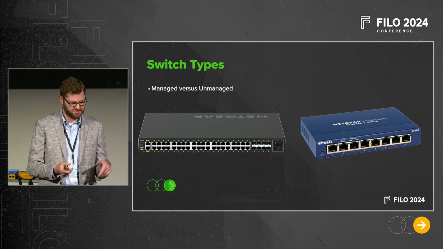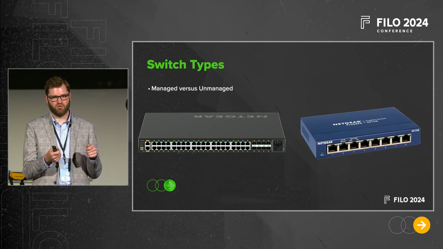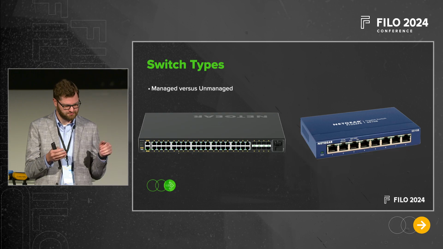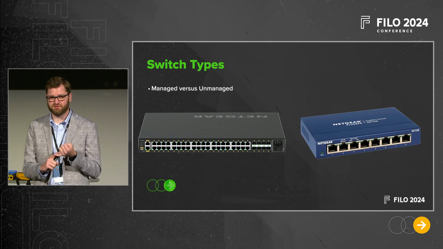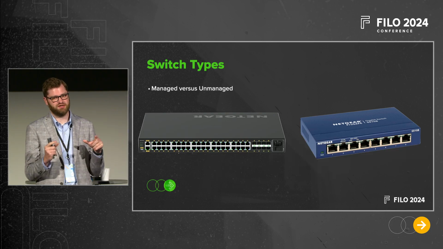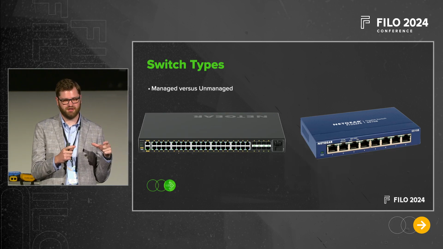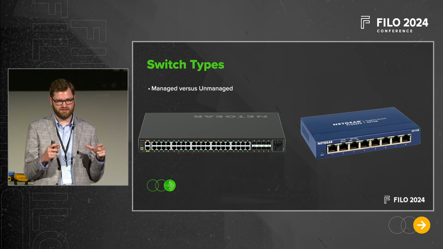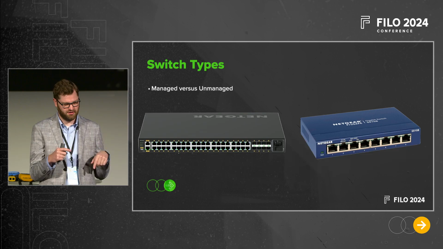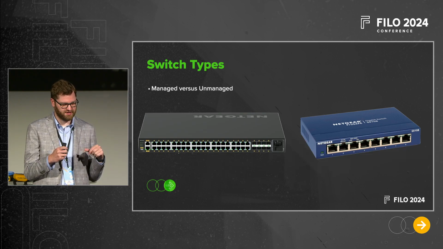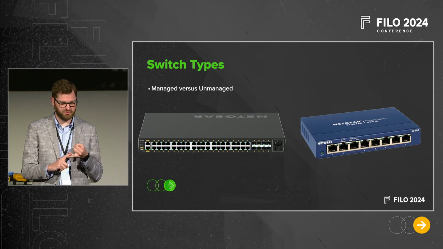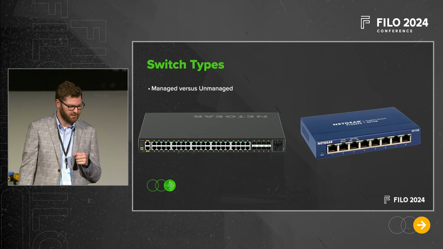So an unmanaged switch is kind of like that Netgear throwdown 8-port switch that you guys have used for waves or things like that. It doesn't give you the features that we talked about, like IGMP snooping or VLANs. It's just like in that first example simulation, very basic point-to-point. It's learning MAC addresses, and it's sending traffic where it needs to go. It's not going to have any routing capabilities or even look at IP addresses at all.